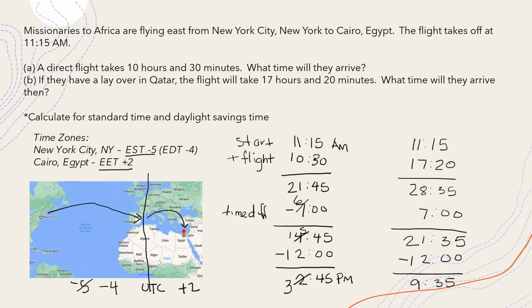9:35. Now, I can also adjust this the same way I did for Central Time. This would become a 6. This would then become a 22. This would become 10:35. There's another way that I could have also calculated this out if I didn't want to go through the same calculation.